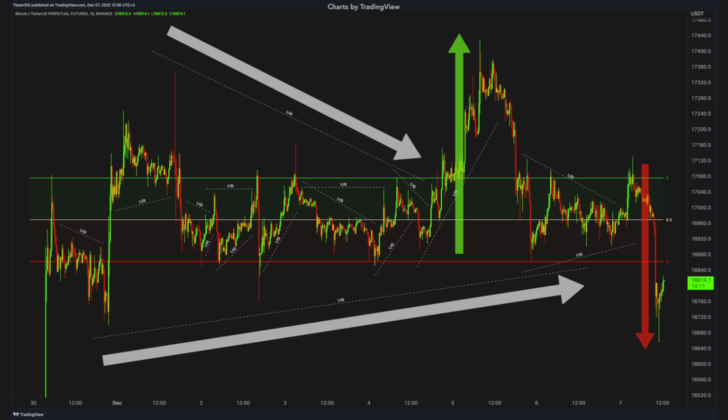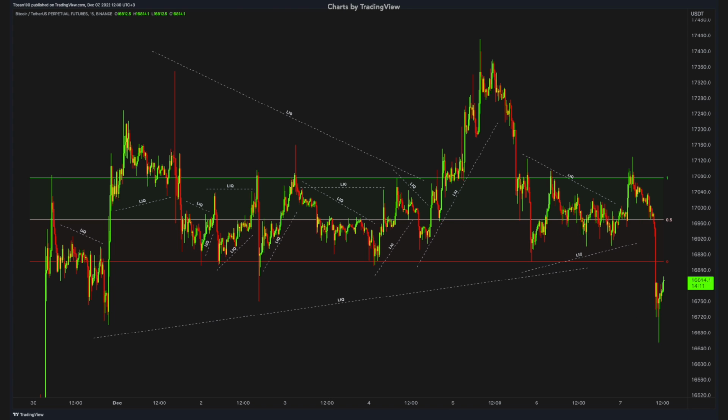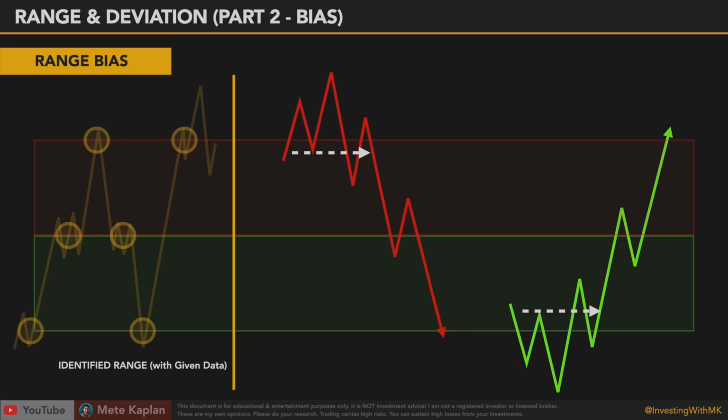So what is the lesson here? The lesson is quite simple. Watch the liquidity forming in premium and discount zones and wait for a proper trading setup to form to enter a trade. As you know, ranges consist of four main parts: range low, range high, EQ, and the deviations.